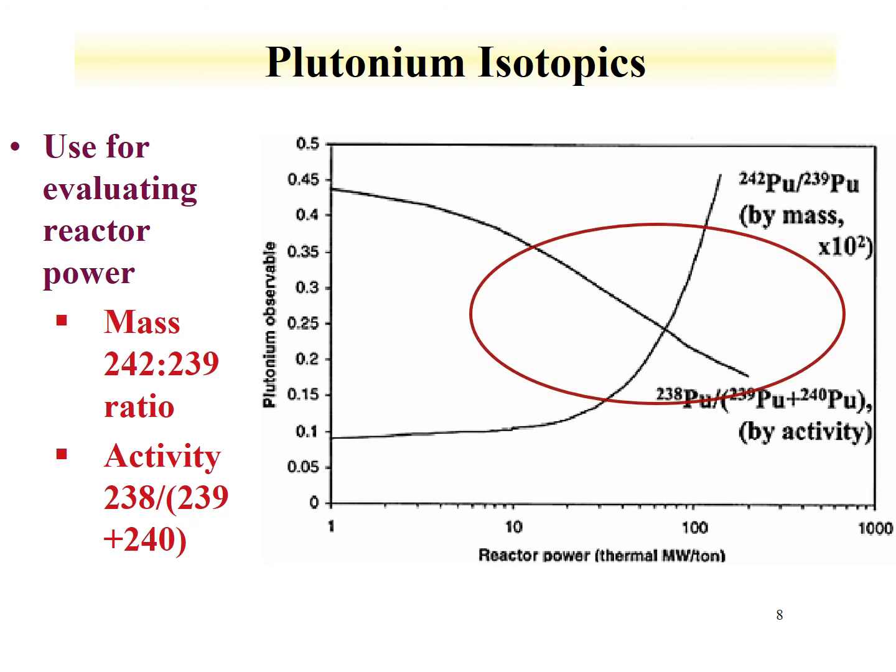But what we see for low reactor power, the variation is much greater for the activity ratios, not so much for the mass ratios. However, there's this regime where we go from 10 megawatts per ton all the way up to close to 1,000, or in this case just a couple hundred megawatts per ton. We certainly see a pronounced regime change where the determining ratios, for both these routes, can provide two tools for determining reactor power. Again, reactor power can give you an idea of what was the reactor that was used to produce these plutonium samples.